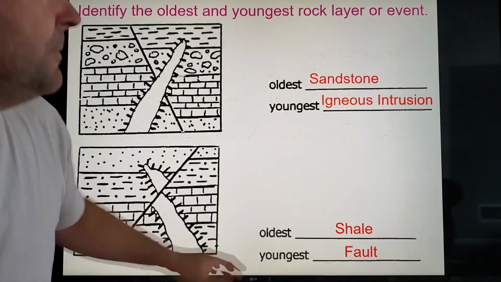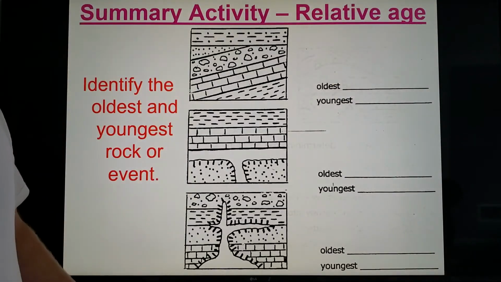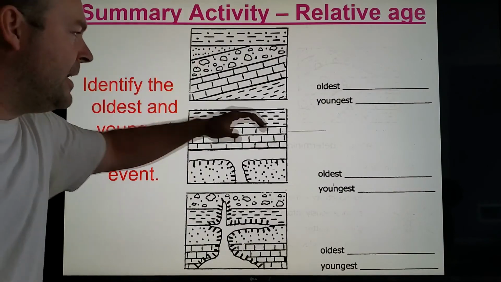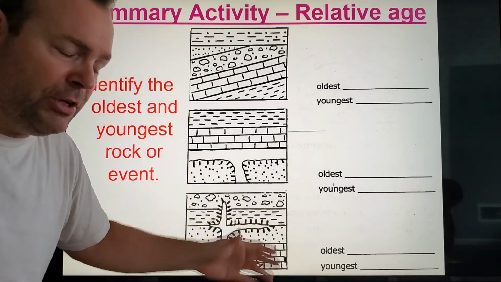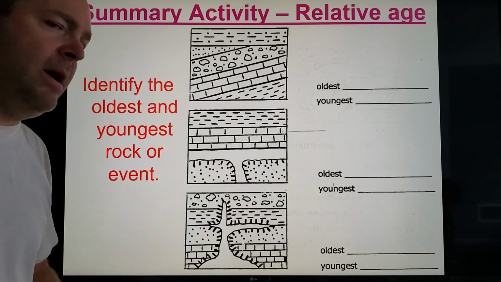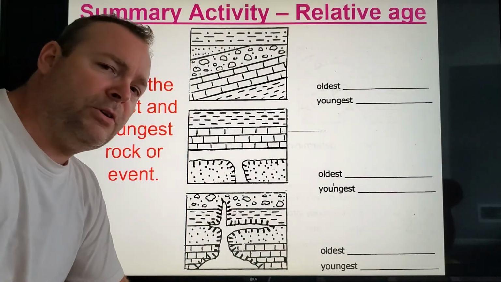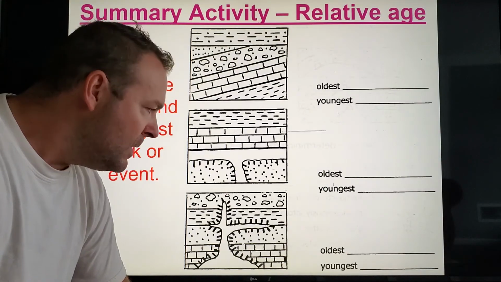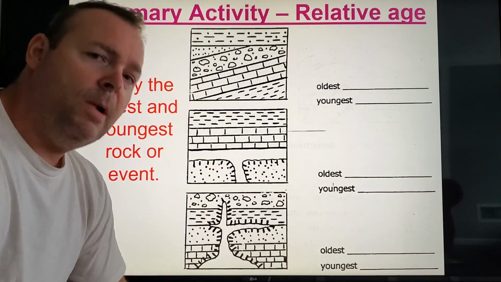All right, so I'm going to give you some diagrams to practice with. Do it that same way I did. Put your eyes to the bottom first, usually going to be the oldest, and then work your way to the top to find the youngest. All right. And, of course, there's a couple of summary questions that follow. All right. Take your time. Work hard. I'll meet you back in the meet.